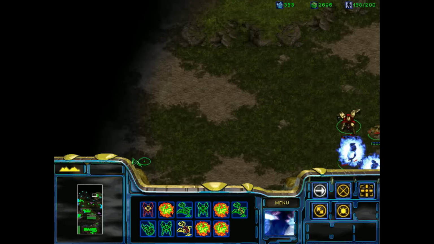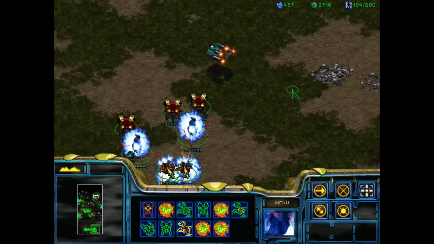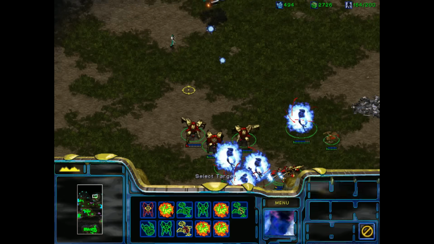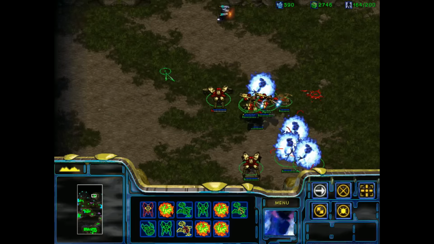Okay, and now we're at another ridge, unfortunately. But holy crap, that was so many battlecruisers. Archons might not be that bad against battlecruisers. Kill this ghost before he cloaks. I think we have an observer with us, actually.